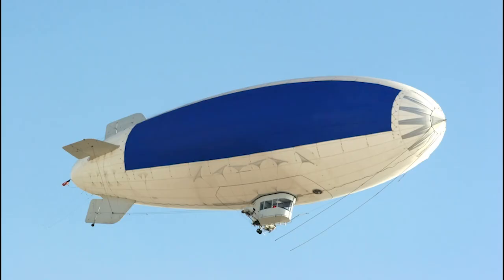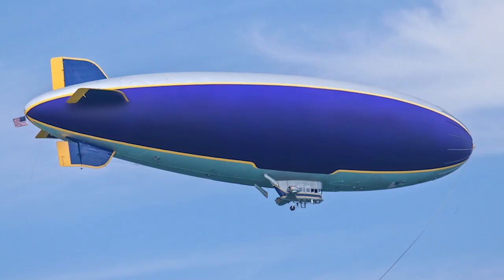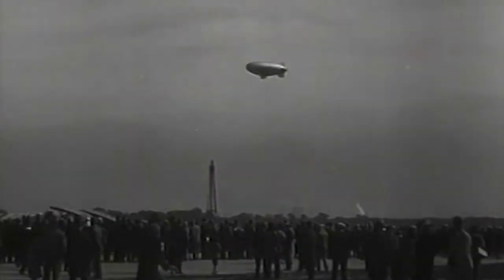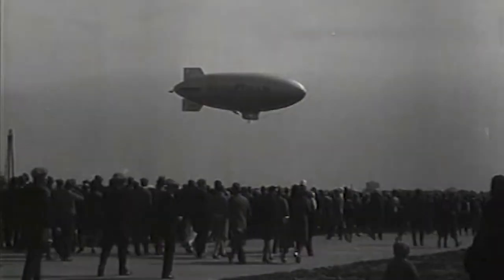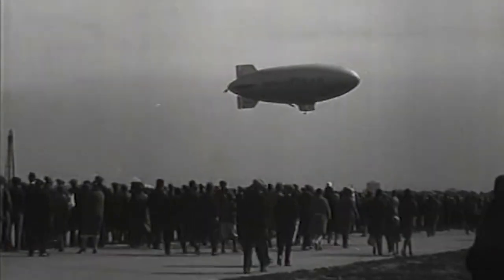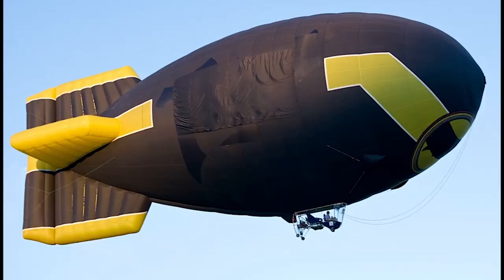Hot air balloons are one of the many airships that fly with the help of gas. These airships are much bigger, so they can carry more passengers than normal balloons. They also have engines so that they can be steered, but they are very rare nowadays. The most famous of these airships were the zeppelins that existed during the early 1900s. They were built with a metal skeleton that was covered with canvas. Airships used today are only made of soft balloons. We call them blimps.